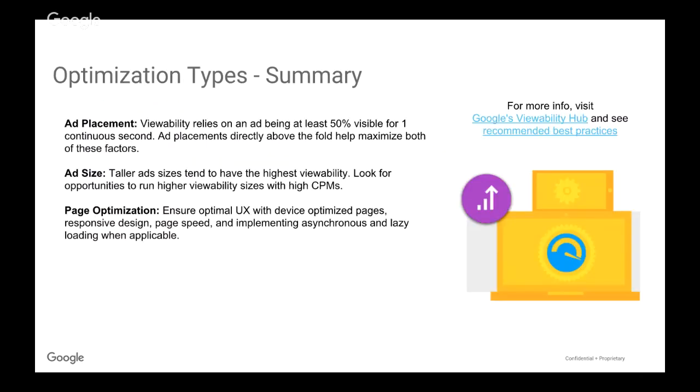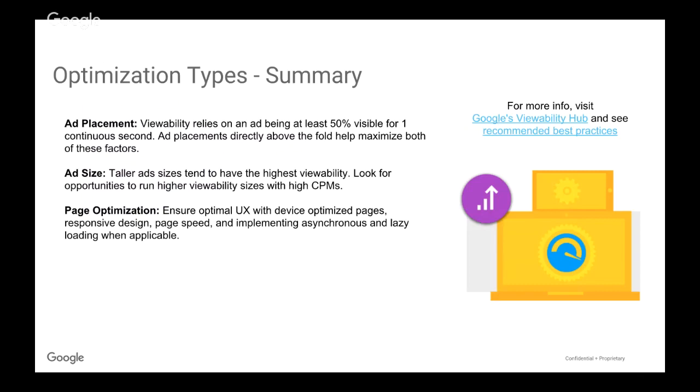I would also like to summarize the best practices to make sure that you get the best viewability. First, in terms of ad placement, remember to always put your ads where they are seen at least 50% of the pixel area for more than 1 second. You should be able to identify the most engaging part of your content. For example, a question: I have a lot of text, where should I put my ads? If you have long text, most of the time users will skim through the subheadlines. So maybe you can put the ads near the subheadline, or whichever area users pay more attention to.